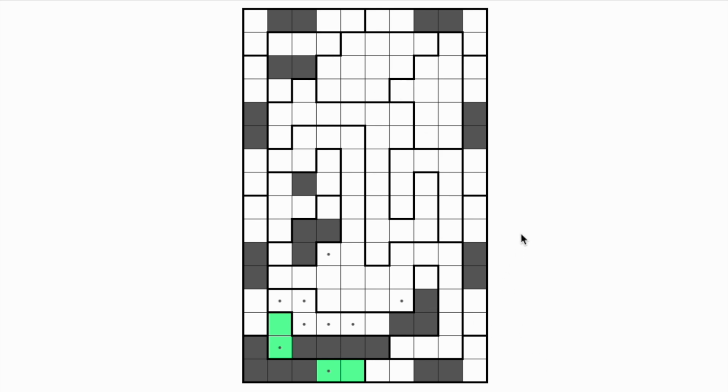Where can we look next? At first I thought this was going to be a really easy puzzle, and then it slowed down quickly. Here we can't shade this because we'd form a 2 by 2. Probably have some more of that style of deduction. We can't shade this because we'd be these four and make a 2 by 2. Same deal here. Same deal here with these two. 1, 2, 3, 4 would be bad. So we can't shade either of those.